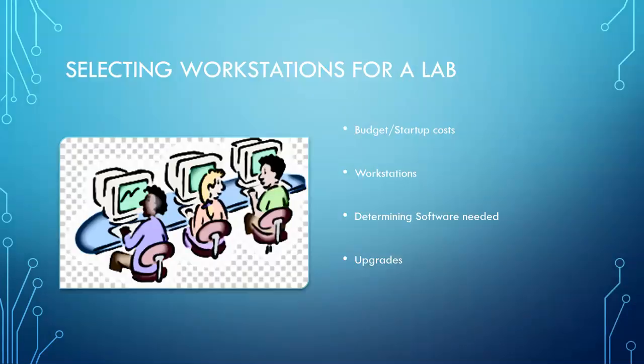And then next, you want to select a basic forensic workstation. When acquiring workstations, you want to try to get the most powerful processor and the most RAM and disk storage available to improve the production of digital examinations. You also have to keep in mind the budget because startup costs, like I said previously, take a large portion of it. So you want to make sure you don't go all out and get the latest and greatest and most expensive things out there, as far as equipment or software.